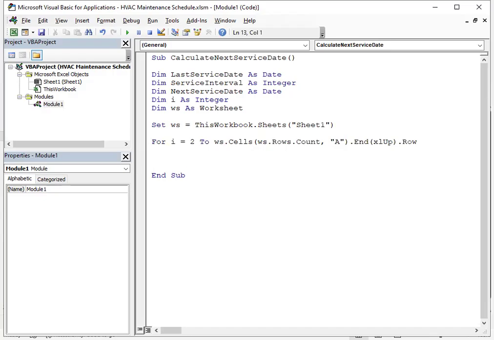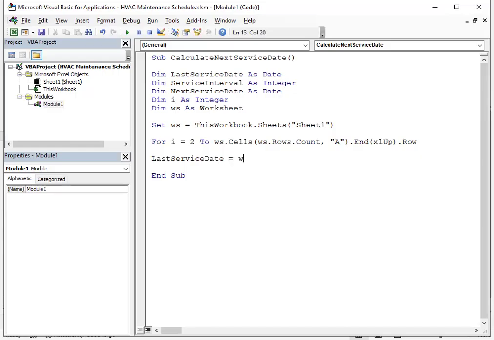So again, we're going to identify the cells or the column that we're going to put this information in. What I'm going to do is write last service date, and this is equal to what?